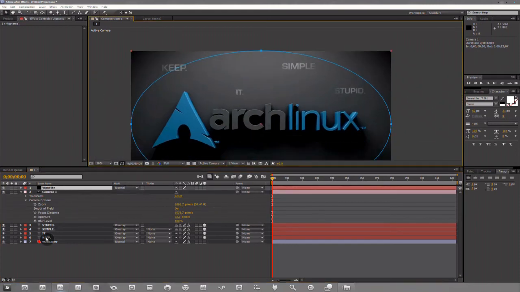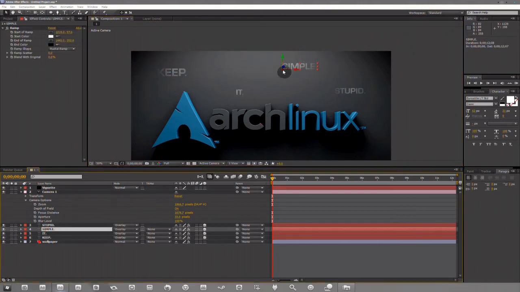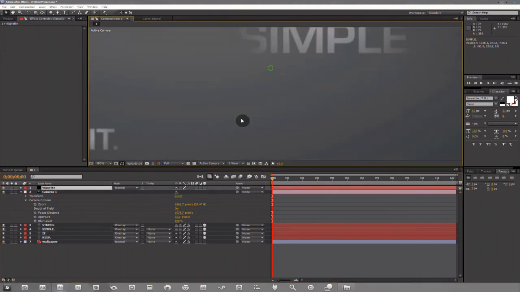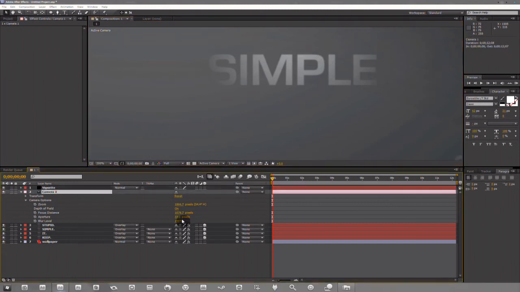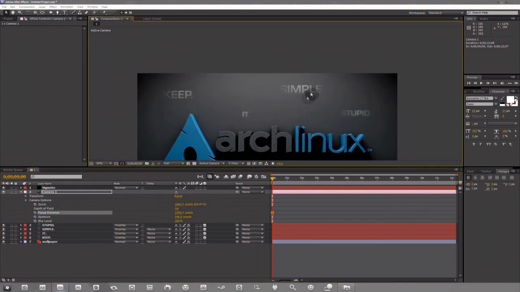I'll move some of these even further toward the camera in Z space, of course not scaling them. And here we'll just put this in focus. We don't want to blur the text in the background so you can't read it. We just want that sort of mysterious look going on.